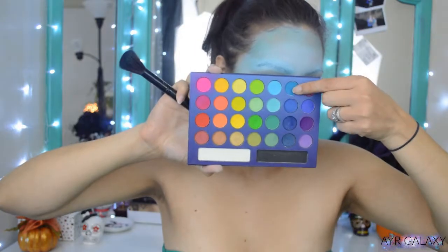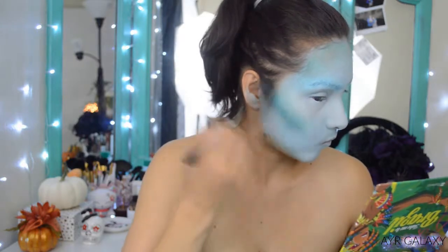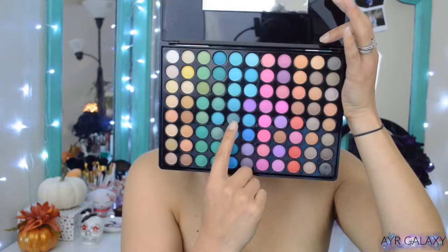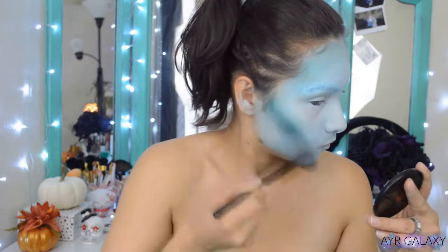Going back into the palette, I'm using this blue shade and applying it right on top of the previous one. I'll admit I didn't like how it was looking, so I went into this 88 matte color palette from BH Cosmetics and dipped into this darker greenish blue shade to make the contour a bit darker.